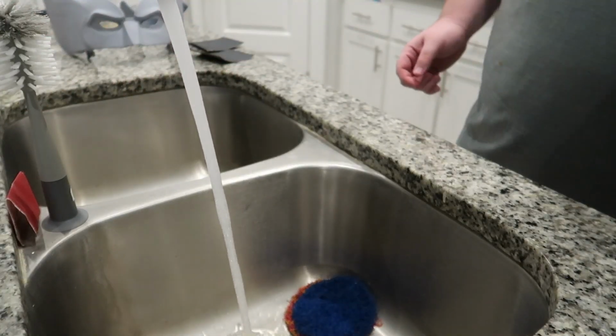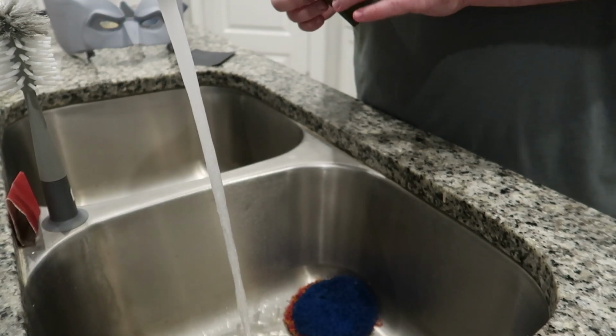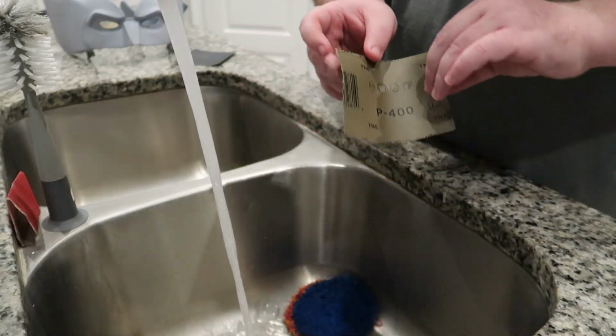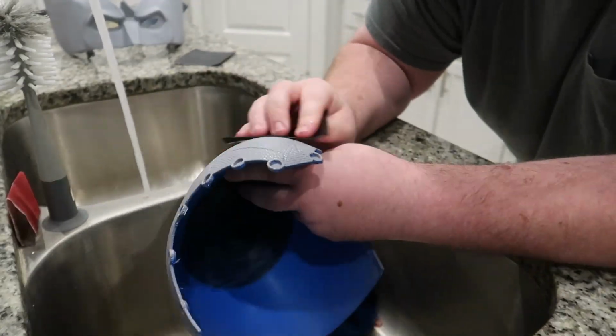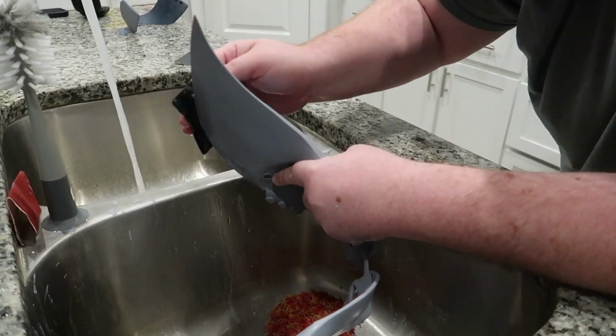I did go back off camera and do the heavier coats, but now everything is getting a pass with this 400 grit sandpaper, and it's going to get a wet sand. This is going to be the final step of both the mask and the helmet. So we're just going to wet sand it like we did earlier.